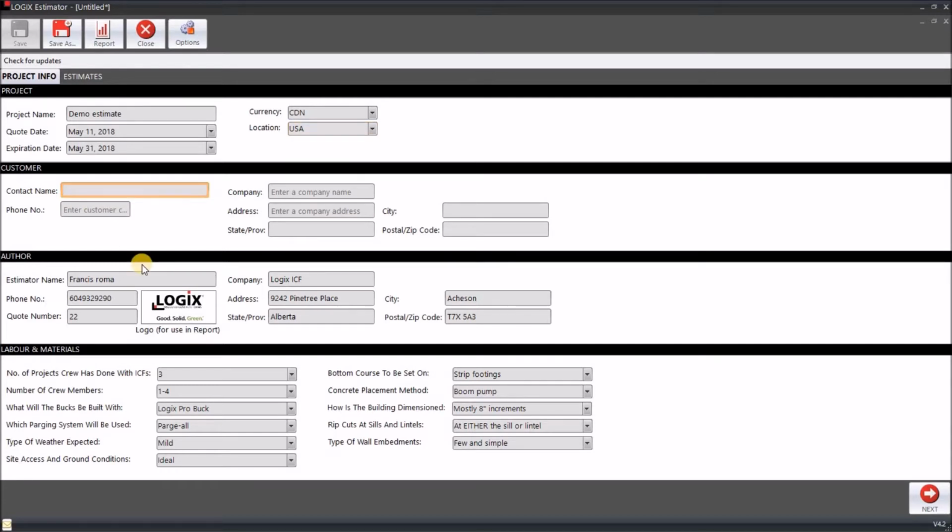For customer, let's say the name is John Smith. You might have noticed it brings up an autocomplete drop-down list. As you type, it saves what you type, so the next time you're in there, it'll remember what you typed in, just to make it a little more efficient for you. That goes for all, or at least most, of these fields. Phone number, I'll just put in some arbitrary number. Company name, I'll say ABC Inc., just something I made up.